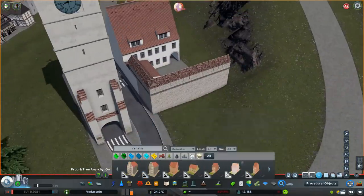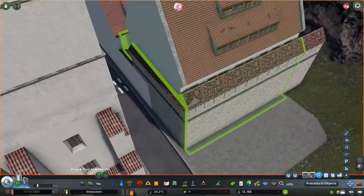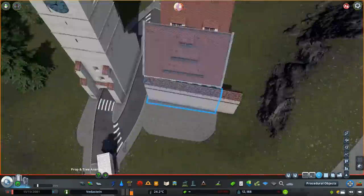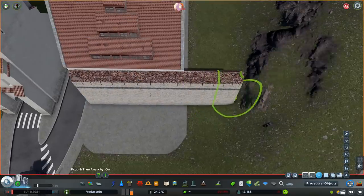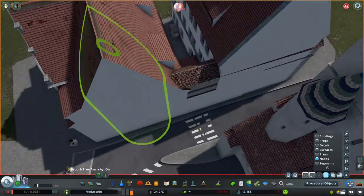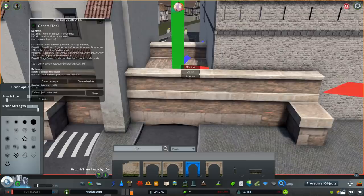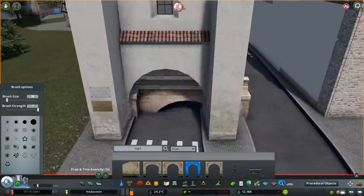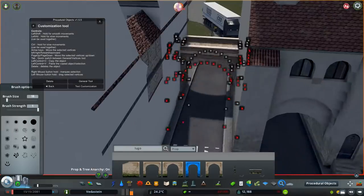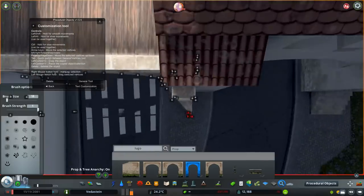Now for today we are doing this area here with the end of the lower old town, with this gate tower here, and then the first buildings of the upper old town, the Baroque old town. And the idea for this area here was that during medieval times, this was the upper gate of the back then town of Vedastein, which is now the lower old town. And so I of course wanted some sort of gate tower here.